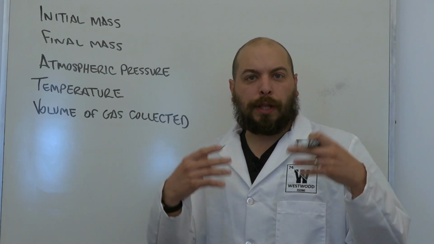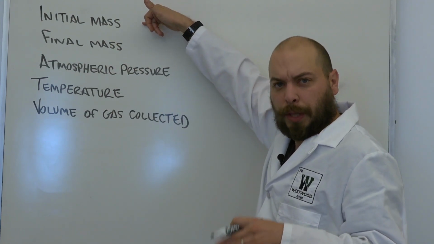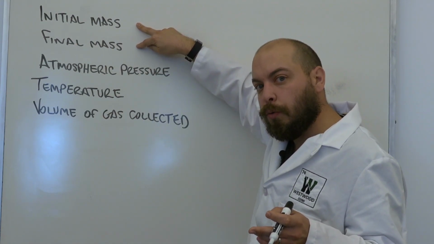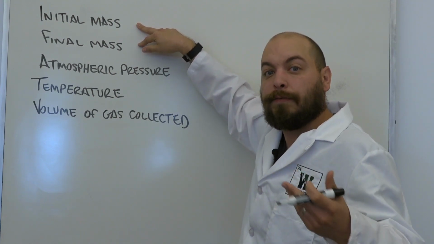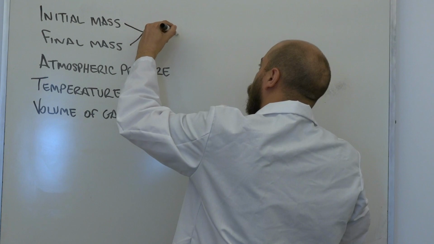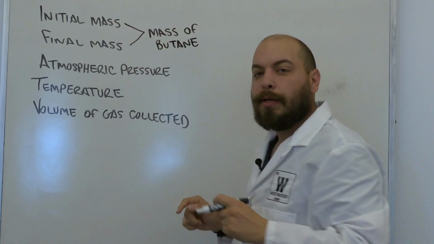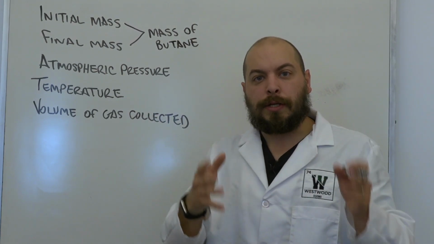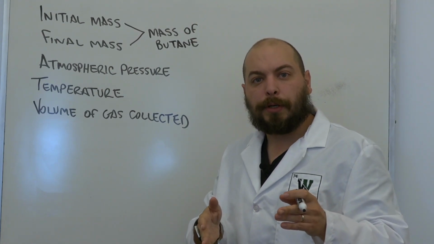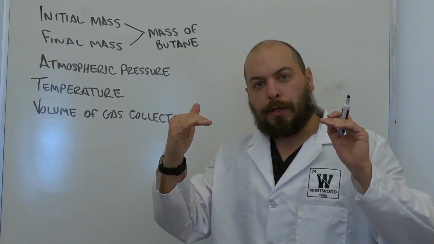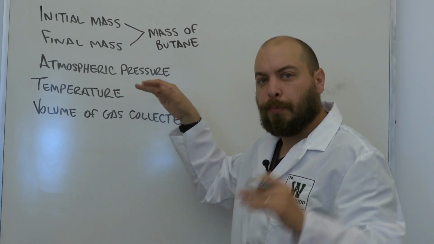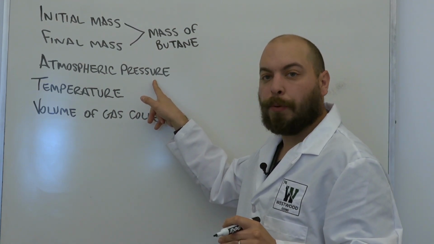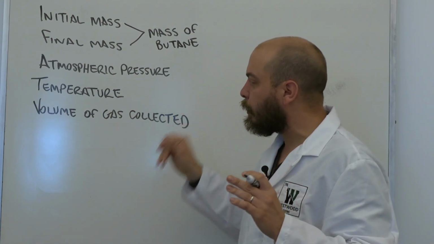Remember, with the actual lighter, we collected both the initial mass of the lighter, that was slightly wet, and the final mass of the lighter, that was slightly wet. The difference between these two represents the mass of the butane that left the lighter. Then we collected the atmospheric pressure. Remember, in order for the atmospheric pressure to equal the pressure of the gas inside of the eudiometer, we needed to make sure that the water levels were equal. Once they were, the pressure outside pushing down on the water and the pressure inside pushing down on the water were equal. So the atmospheric pressure, again, is the barometric pressure of the room around us, which we collected.